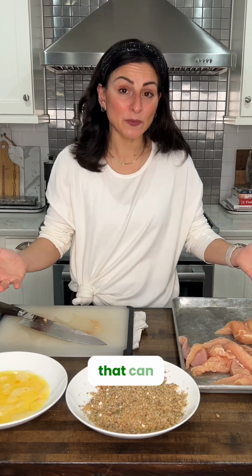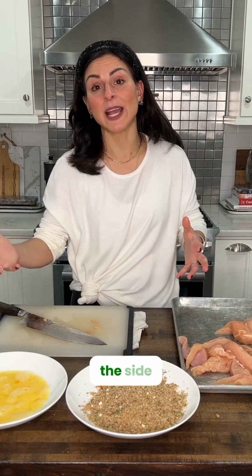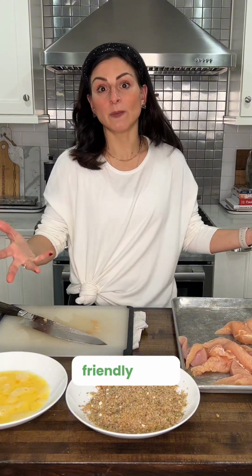I got 12 pieces, so 12 chicken cutlets out of 1 package of chicken, that can really be stretched. Imagine if you put that on the side of a baked potato and some veggies. What a great budget-friendly meal, right?